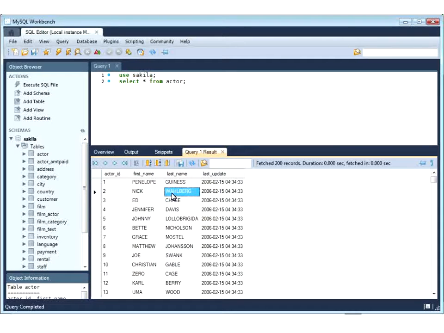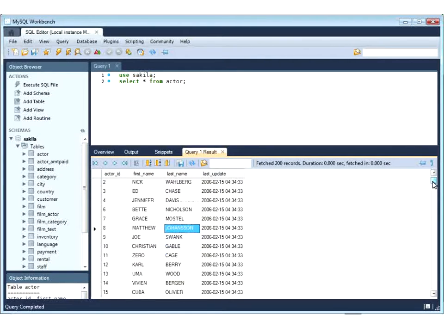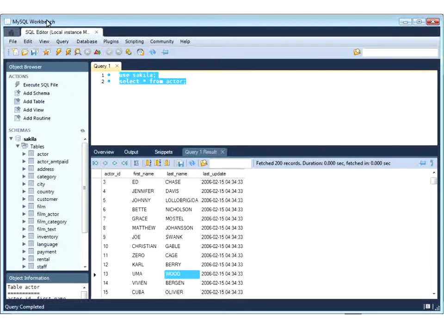They say Nick instead of Mark Wahlberg, and so forth. But yeah, Scarlett Johansson. We have Matthew Johansson, since when does she become a dude? I don't know. But we have Joe Swank instead of Hillary. Same there. I don't know. Zero Cage instead of Nicholas. I like Nick Cage. He's not a zero. He's cool with me. Okay, and Uma Wood instead of Uma Thurman. But anyways, I guess we'll go ahead and use that. It caught my attention. All right.